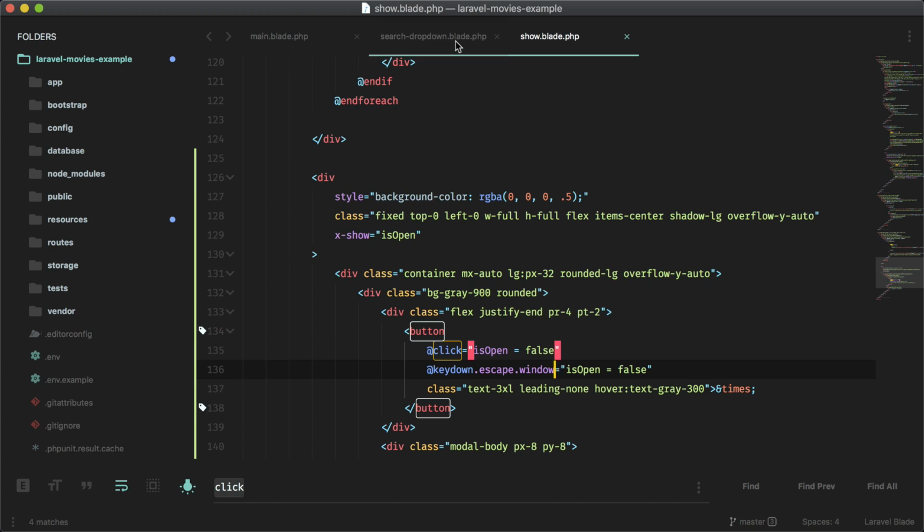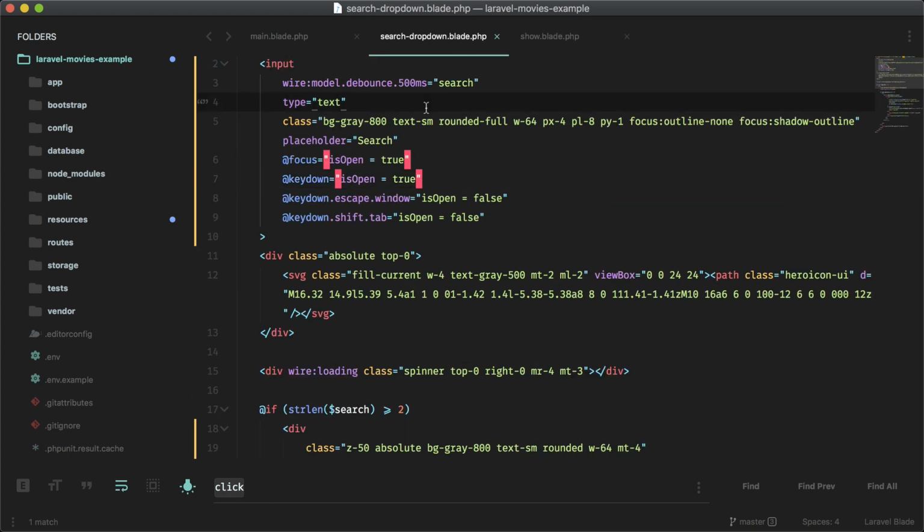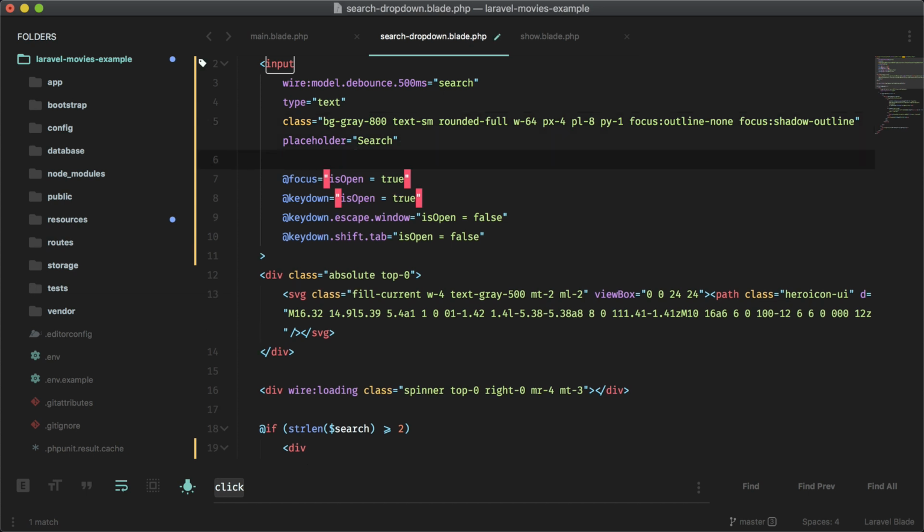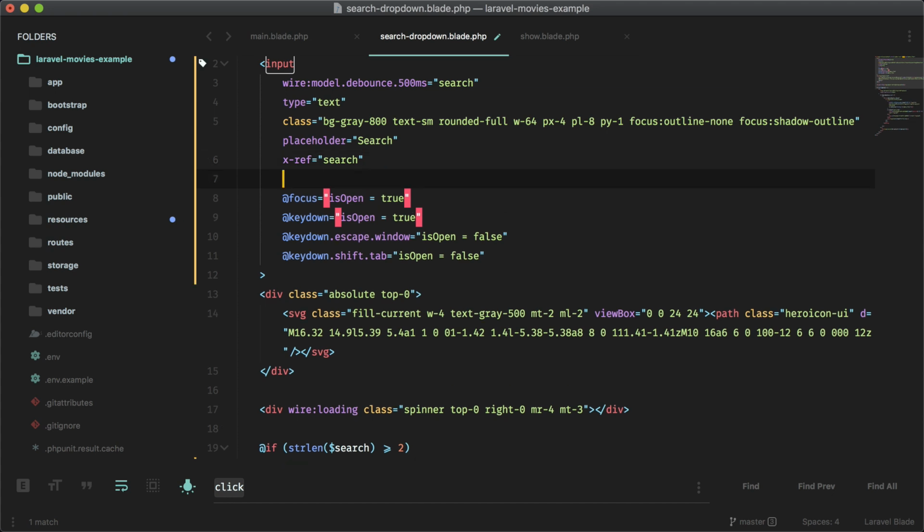So that would be in our search dropdown. So we need a reference to the search dropdown DOM element, and to do that we can make use of refs. So you can do this in Vue as well, but in Alpine, to define a ref, so we want this input because we want to focus it, we do x-ref and then give it a name. Okay. And now I want to listen for the key down event and specifically the slash button key press. So, and that's going to be on the entire window, so I can put that wherever. So I'll just put it right underneath key down dot window.